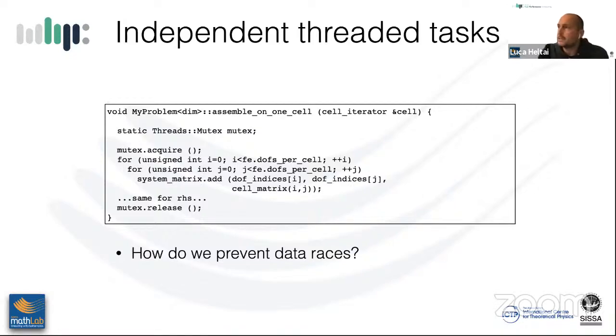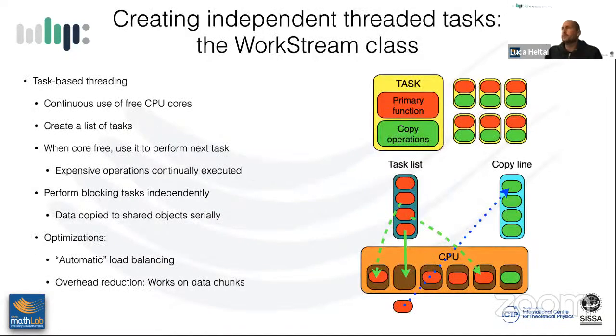Well, let me write this. Let me show this picture. It's a picture that I use very often, and I spend a lot of time trying to explain this part. So this is called the WorkStream class in deal.II, and there's a paper that has been written by Wolfgang that shows how this can be very efficient and extremely robust for finite element methods. And this has been implemented in the library, and it's available for you to use. The learning curve to learn to use this class, to use this object, is a little bit steep, and I'll try to explain to you what is the main idea behind this part.